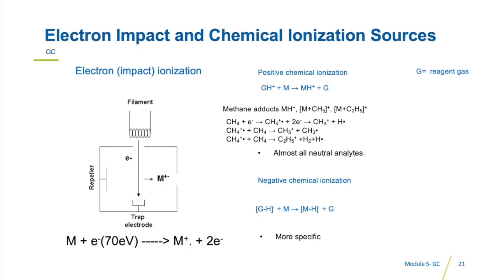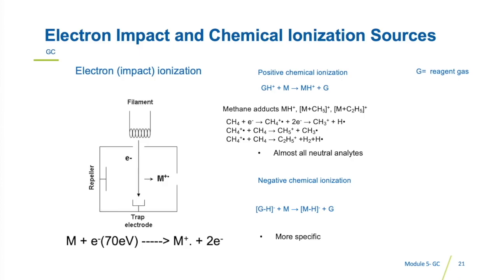Chemical ionization is a soft ionization like electrospray in LCMS. In this source, a gas is ionized, usually methane gas, by an electron beam. When the ionized gas meets the analyte, a hydrogen molecule is transferred, which produces a quasi-molecular ion, an MH+, and some other ions in much smaller quantity. This is the positive mode of chemical ionization. Its advantage is that almost all analytes compatible with GC are compatible with positive CI.